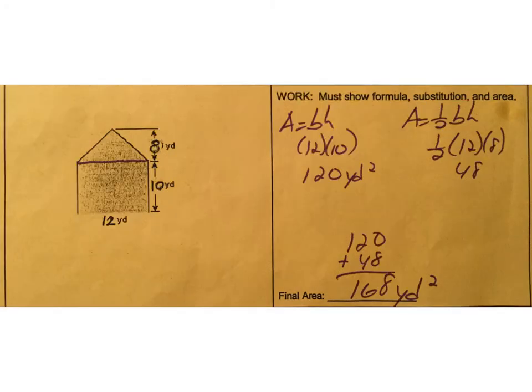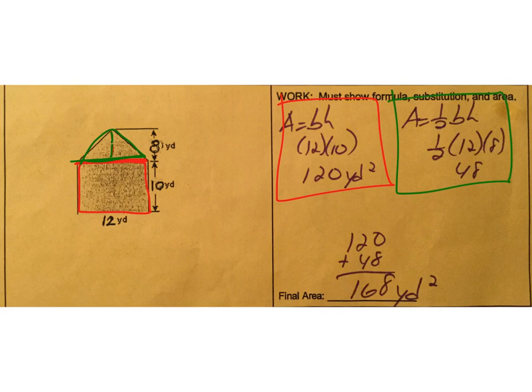All right, now you should have recognized this as just a rectangle with a triangle. So you could calculate either one you want first. I did this rectangle here. So that's a 10 by 12, gets you 120. And this triangle, which is at 8 by 12. 8 by 12. So this is 12, there's 8. And that's where you're using those two. And don't forget to divide it in half.